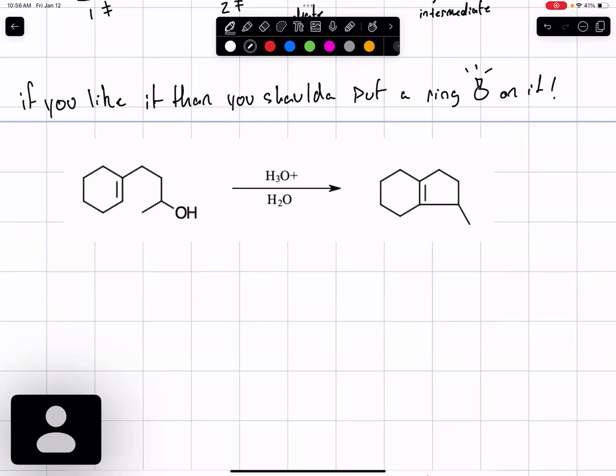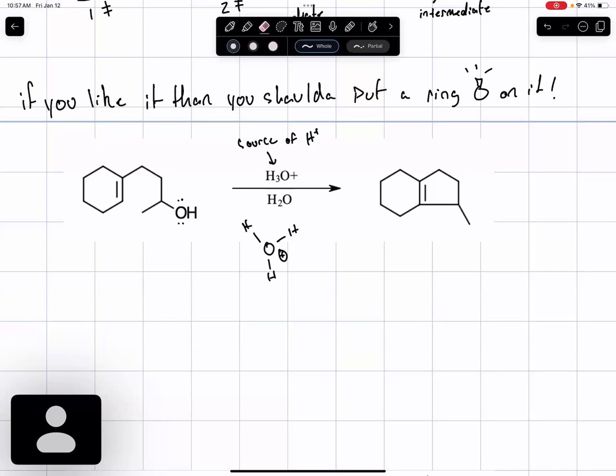What am I doing? I'm drawing this mechanism. And I just gave you a big hint: I'm putting a ring on it because I like mechanisms, right? So what's the first step? Let's think of chapter 6. Let's think of identifying patterns. What do we call this? Well, we have a pair of electrons, and hydronium can be seen. You could draw a hydronium like this, right? And we can see this as a source of protons. This is a source of protons. Okay, so what are we going to do?